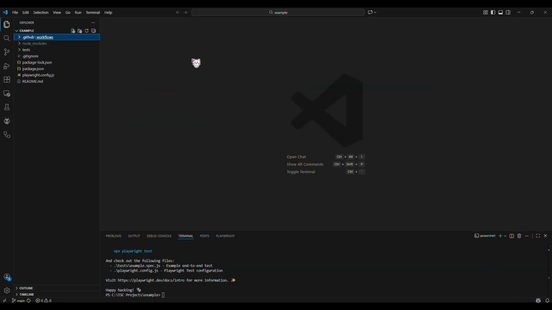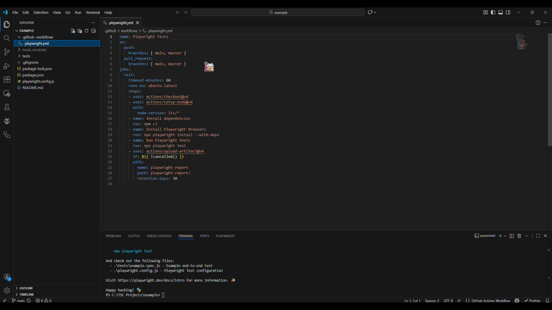Looking at all the files we just installed, the .github/workflows folder has the playwright.yml file, which controls GitHub Actions. You see, this is the name, and then every time you push to the main branch or pull to the main branch, it runs this job, which essentially installs all of the things it needs and then runs the tests, and then it creates a report. The node modules you don't have to worry about, that's just installed files.